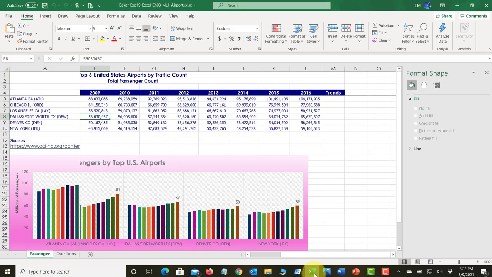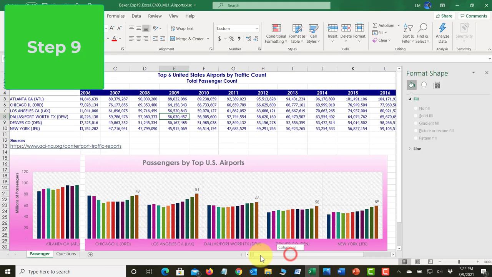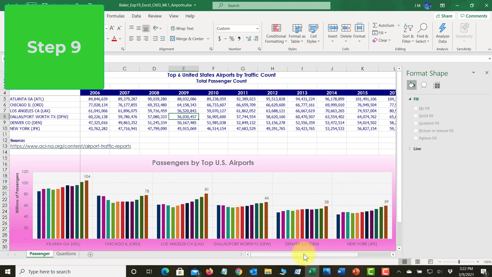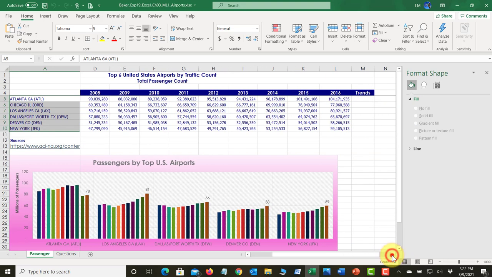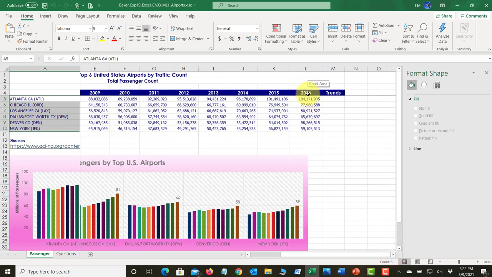I'm going to go back to my Excel spreadsheet, and let's first go over to cells A5 through A10. So I'm going to select that. Now, I need to make sure that I can come over here and see cells, I'm sorry, cells L5 through L10. I've already got these selected.